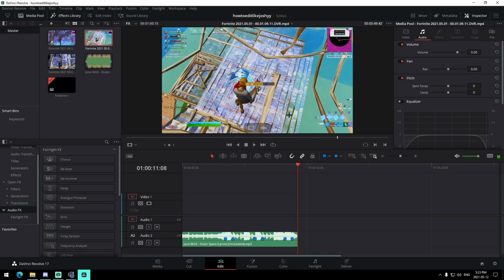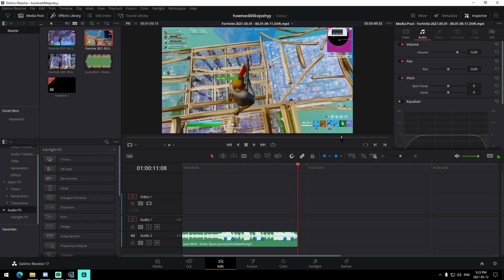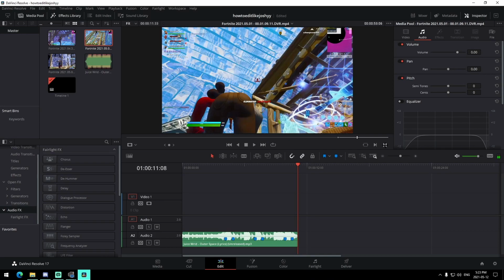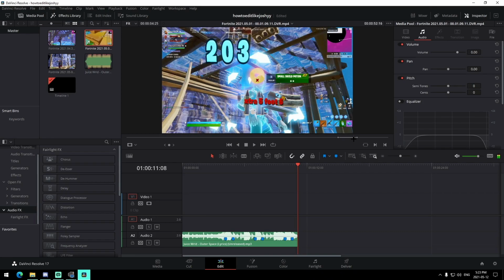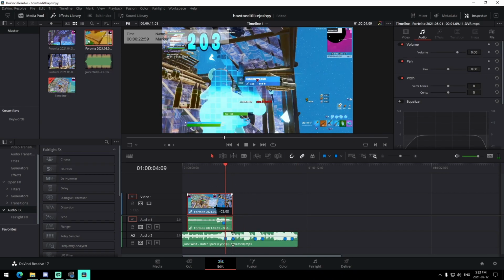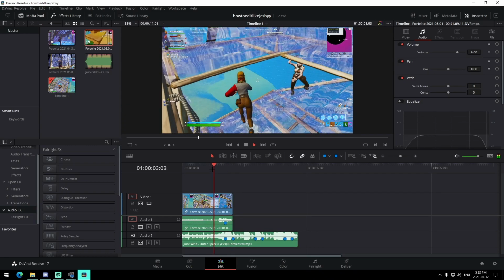So I think I'm going to use this aura clip because I feel like that's more of a beat drop clip than anything else in the media pool. So we're just going to navigate along this bar right here and press the arrow keys to select the portion we want to use, and we'll just drag it in. And what you can also do is just find the part where you get the kill. This makes it a lot easier for syncing. Just find the kill frame, press M, and then that'll add a marker to the actual clip, like before you drag it in. And then you could just line up the 2 markers just like this.